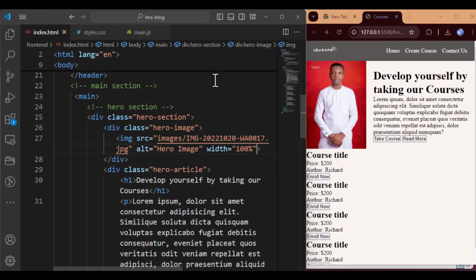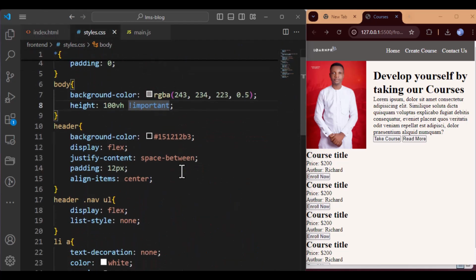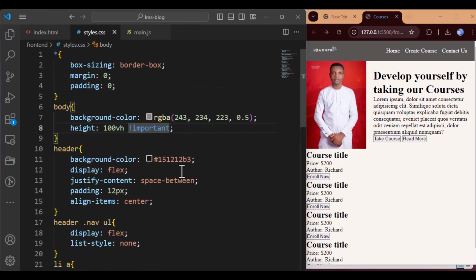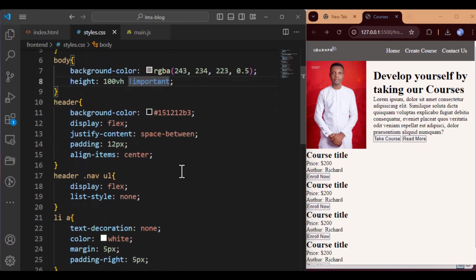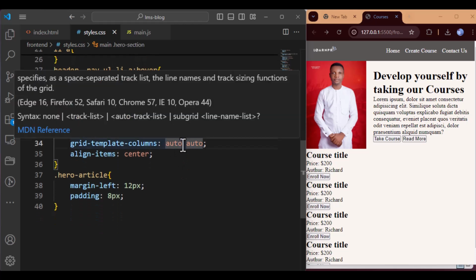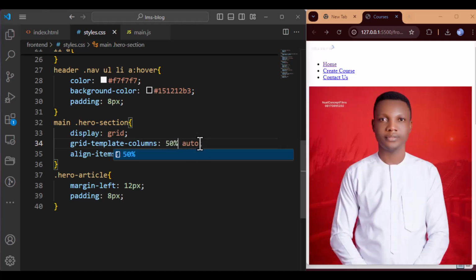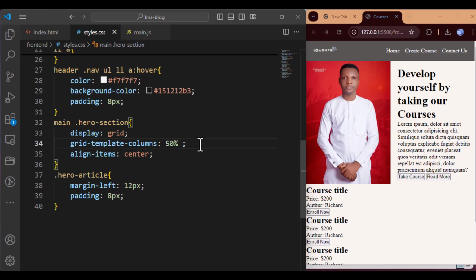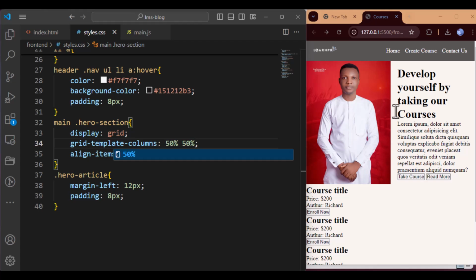One thing I think I will do is on my CSS grid, instead of setting it to auto, I can just specify the sizes of each of the grid. So let's see the grid. So instead of doing this, I can set it to 50% and 50%, making it 100%. 50%, 50%. So you can now see at least it is better now. It is now a little bit better.